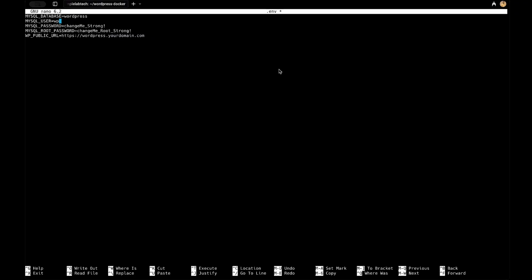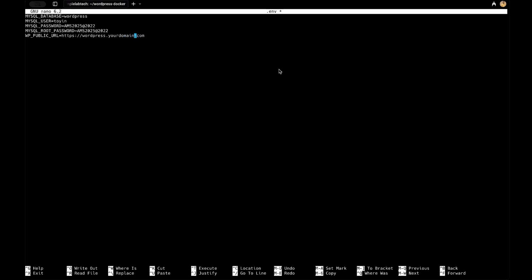The MySQL user, I'm going to change it to 20. The password, I'm just going to give it a random password. Let's say I'm going to give it this password, 2025@2022. I'm going to use the same password for this one too, 2025@2022. This is not my password for any platform, so don't be worried.